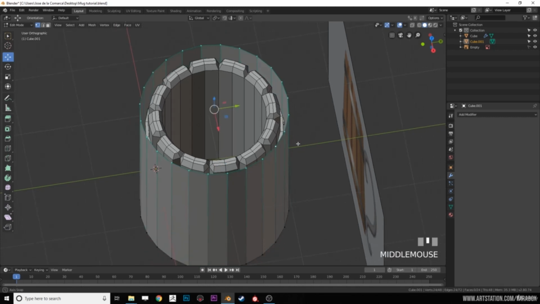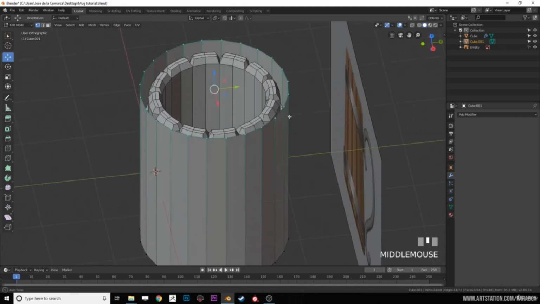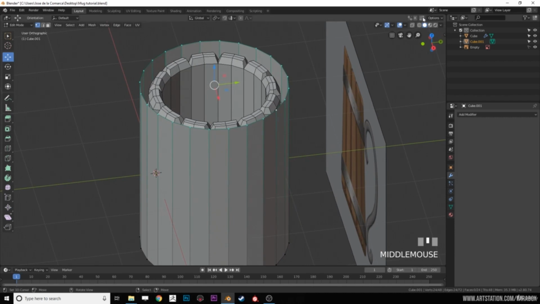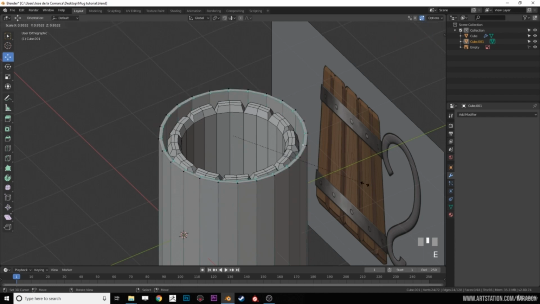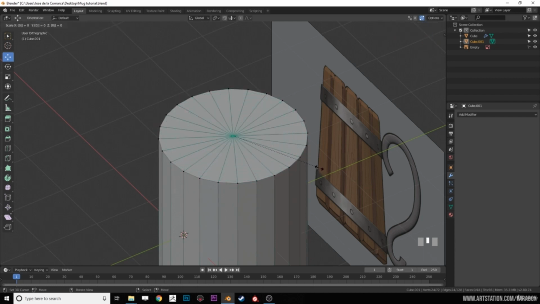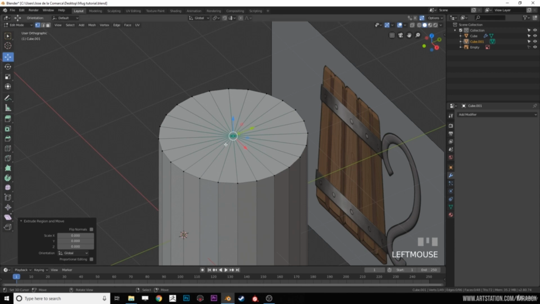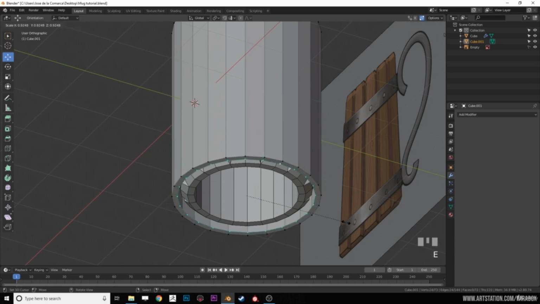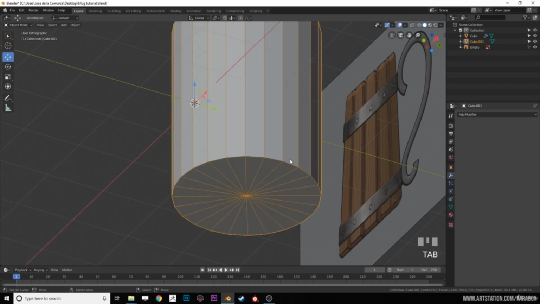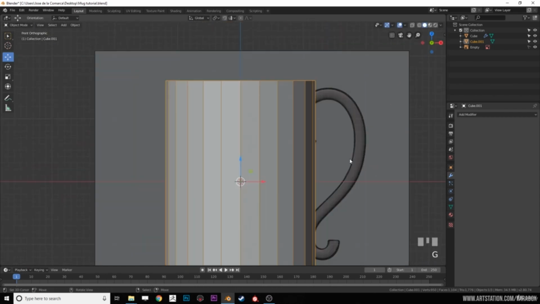Okay, now we're going to close this cylinder up here. And for that, we're going to use this option that we have here, and it's called auto merge. I'm going to activate it. If you don't have this option, you can right click here and select show here. Okay, I'm going to select all this loop from above. I'm going to press E to extrude, S to scale, and 0. And here, because of this option, all these vertices are going to be merged in the middle. I'm going to do the same here, E, S, and 0. And now we already have this cylinder completely closed.